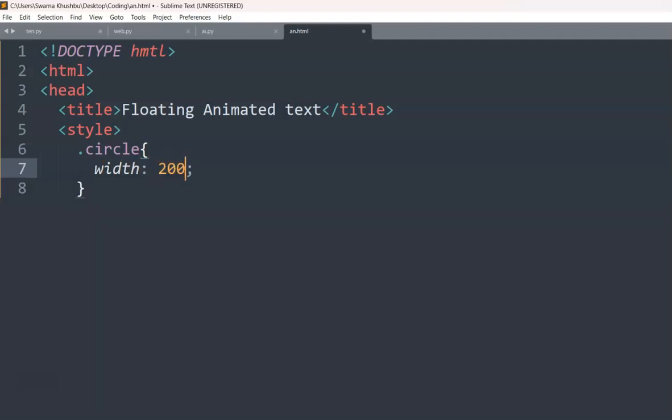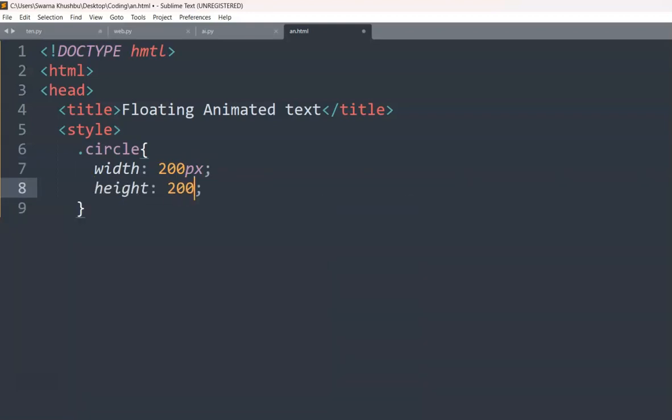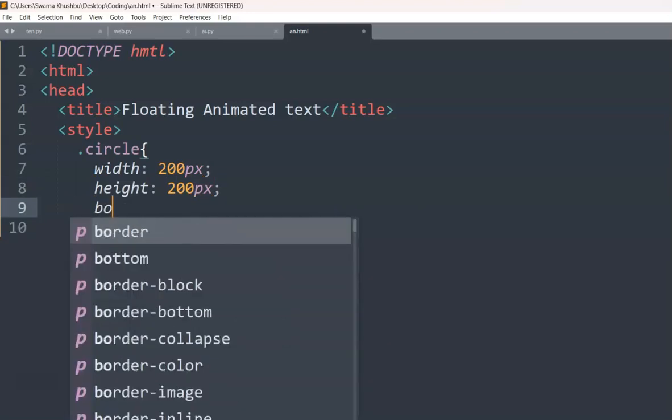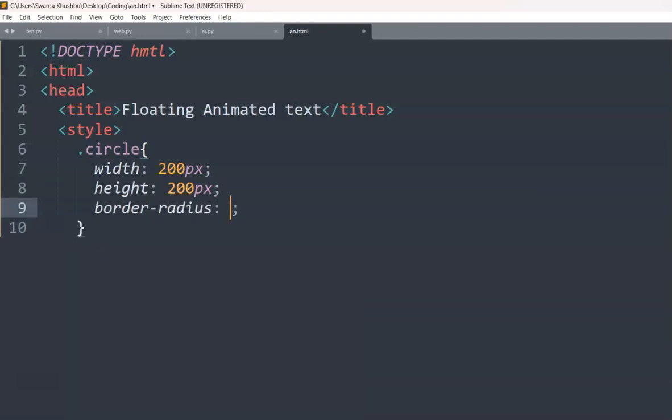So I'll give 200 pixel as width, then I'll go for height and I'll give it the same 200 px. Then I'll also give the border radius as 50%. You can increase it or decrease it, depends on you.